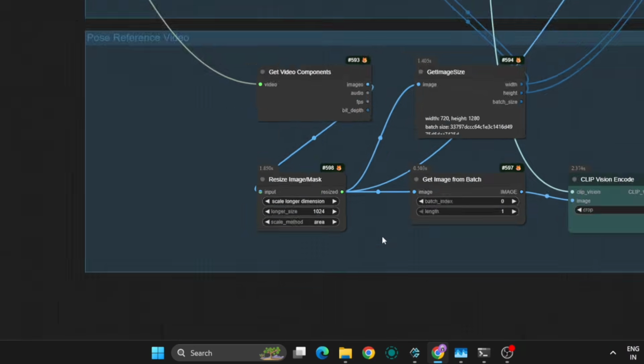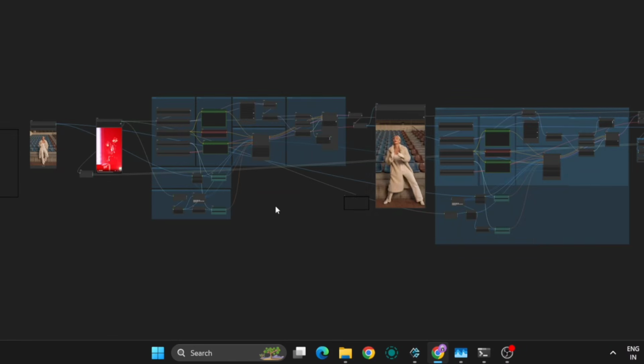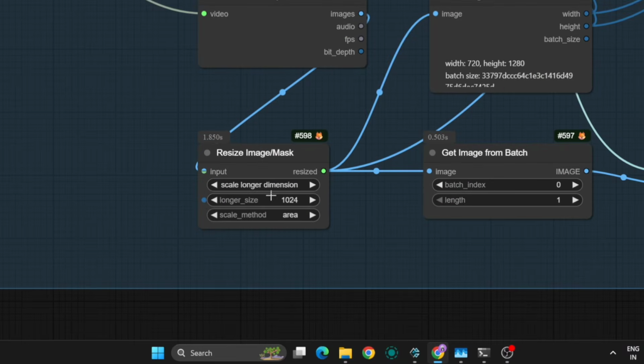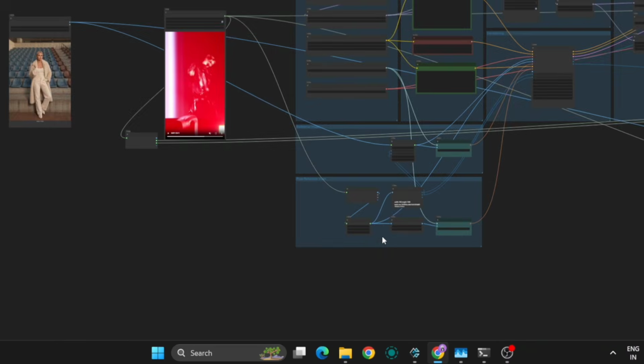With this workflow, you can generate around 10 to 11 seconds of video in a single pass, depending on your settings. And if you want a longer video, you don't necessarily have to start everything from scratch. You can simply copy and paste the extension group, connect the nodes properly, and continue extending the animation. Now let's increase the resolution and see how much better the result looks.